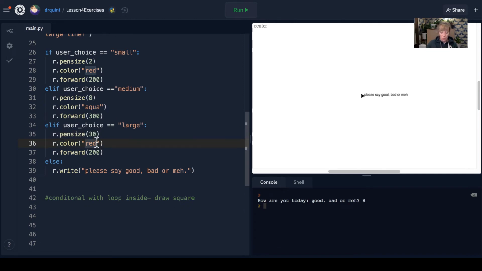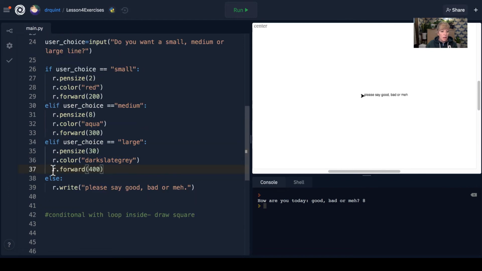Let's make the color dark slate gray, one of my favorite colors. And let's ask it to go forward 400. And then if all else fails, if they don't say small, medium, or large, I'm going to have my else say r.write, please say small, medium, or large, because I'll know that they didn't answer the way that I wanted them to.